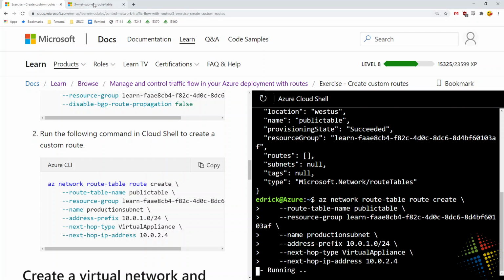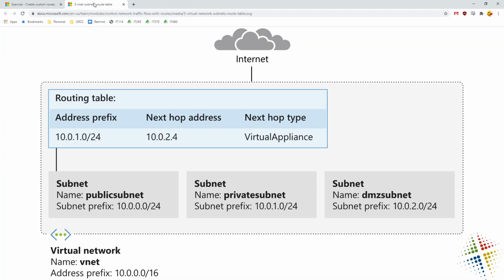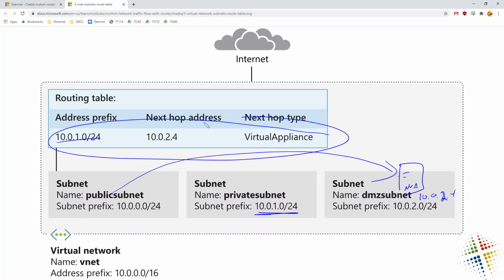Again, if we look back at our network diagram, that is exactly what we just said. We've got our NVA over here in 10.0.2.0. By default, that's going to end in .4, so 10.0.2.4, just because that will be the first machine that we create on there. And we're saying, hey, if you're going to 10.0.1.0, which is my private subnet, you have to go through 10.0.2.4. So we just created that routing table and put this route in there.